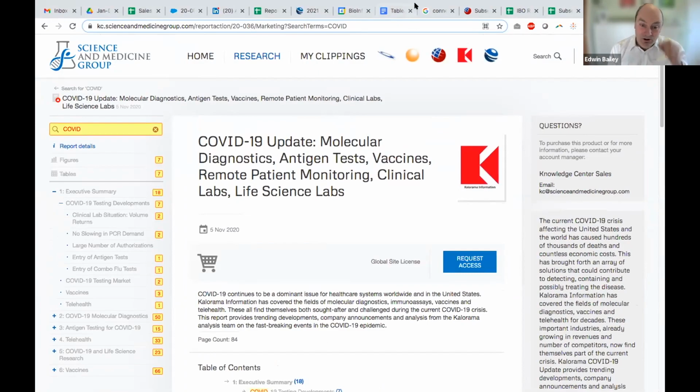Another question, I think, for me: do we monitor searches on the database? Yes, one of the metrics provided is around searches, so you can see what people are searching for, and I think that's very useful. Maybe we could ask Devin about that. If people are searching for COVID but you don't have anything on COVID, what do you do about it? Does that feed into your editorial team, for example?